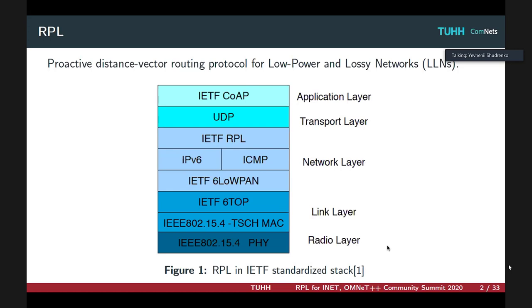In this picture you see the typical IETF designed stack to be used where RPL would be used. It is an IPv6 based routing protocol and works well with other sub-layers enabling IPv6 addressing in low power and lossy networks, such as 6LoWPAN adaptation layer and 6top layer, as well as TSCH MAC.